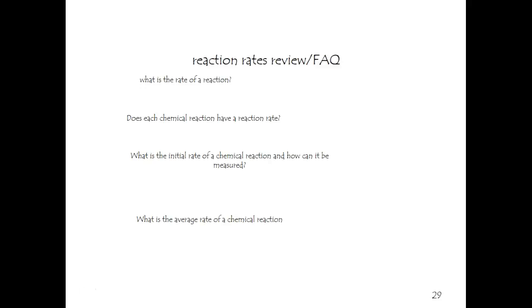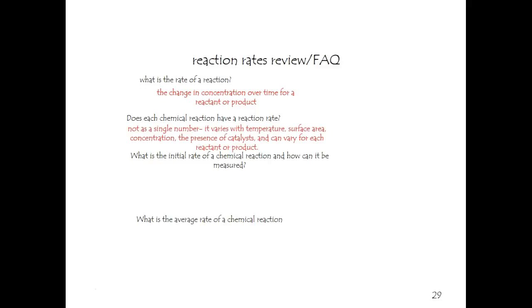Notice that some of these questions I am not providing answers for, so you should just write them on your own. What's the rate of a reaction? Well, that's the change in concentration over time for a reaction or product. Does each chemical reaction have a reaction rate? Not as a single number, because it's going to vary with temperature, surface area, concentration, the presence of catalysts, and can vary for each reactant or product, where the stoichiometric coefficients can help you a little there.